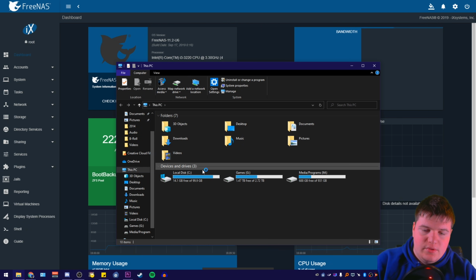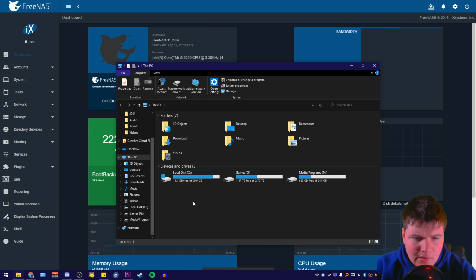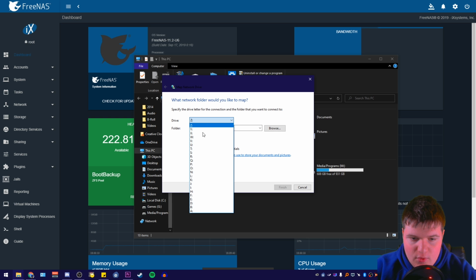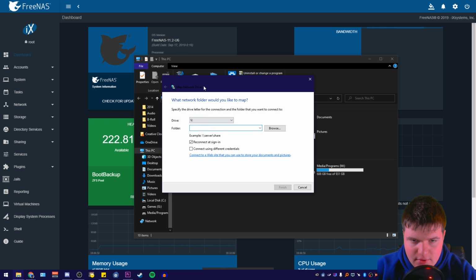All right, before I go into my Windows 10 settings, I'm going to map this as a network drive so I don't have to constantly type in that IP address. If you don't know how to do that, you can go up here, map network drive, and I'm going to make it, let's make it S, or you know what? Yeah, we'll make it V for video. Let's do that.